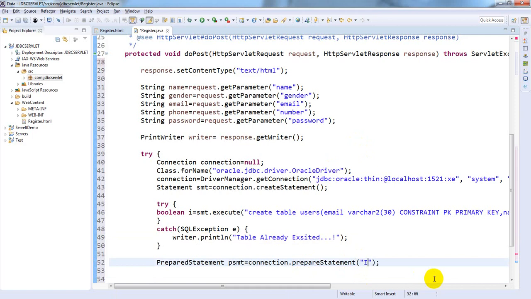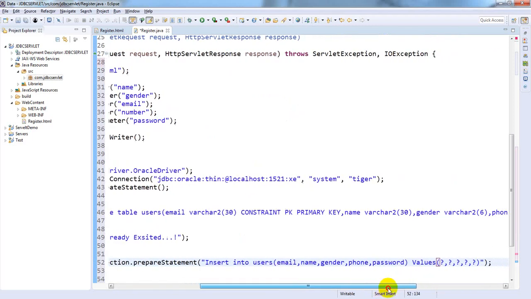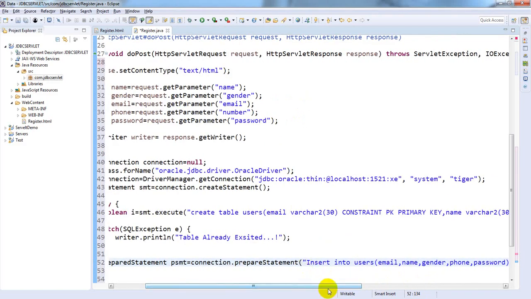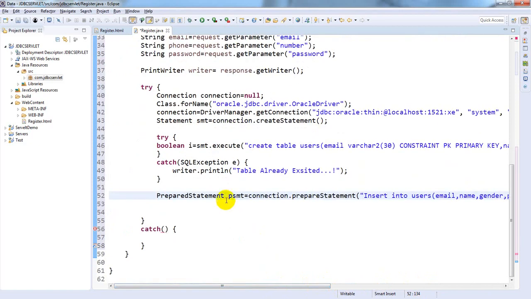We need to write the SQL query: insert into users email, name, gender, phone and password, and values are question marks. This is the dynamic way to insert values into the database.